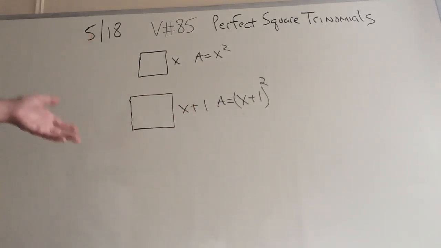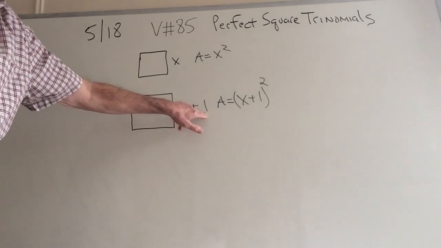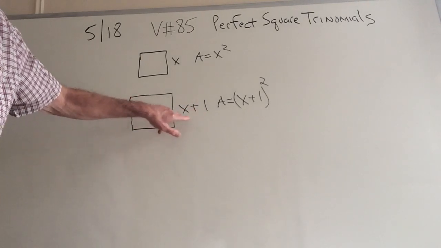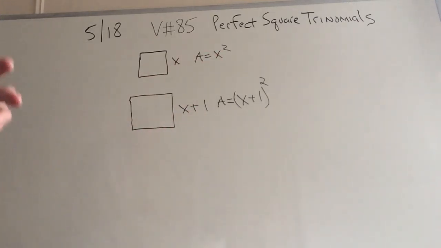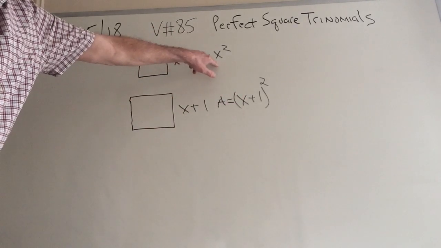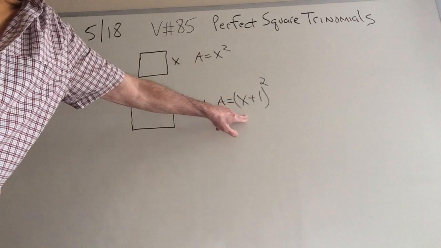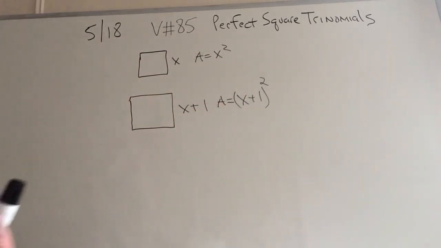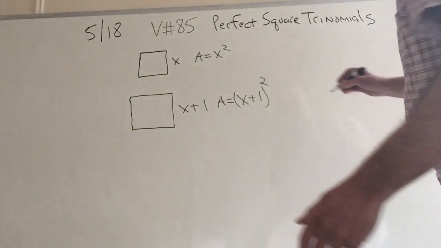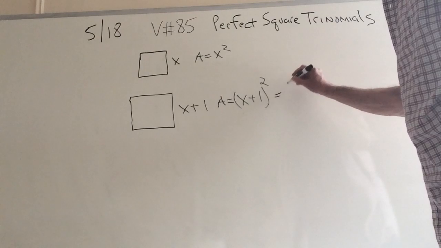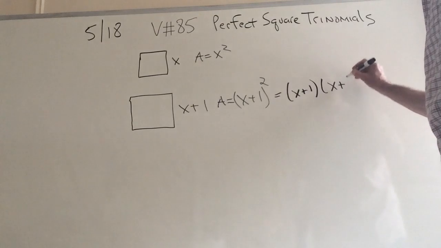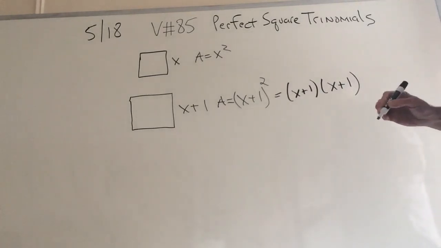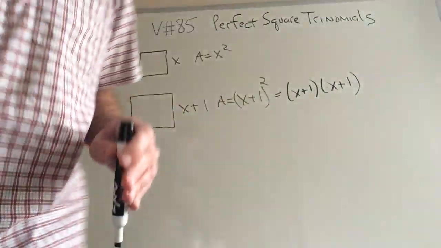And this is the whole idea of a binomial. So here are two terms, can't combine them, and this is getting at the essence of what the math is. Now I'm going to go over on the other side and FOIL this. You'll see why it makes a lot of sense. This we're familiar with in 8th grade. This is what it's all about now in 9th grade. So let's FOIL it, because after all, anything squared is just a number times itself. You learned that in 8th grade. So this is just equivalent to this. And you should think about what I just did. After all, it's really easy math when you think of it.